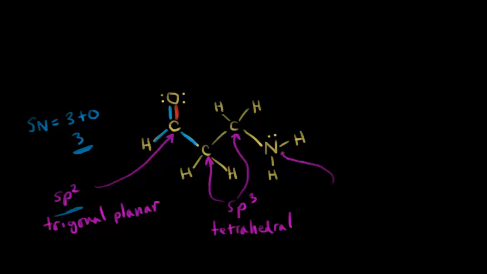Let's finally look at this nitrogen here. Right, so if I want to find the hybridization state of this nitrogen, I could use steric number. Right, so the steric number is equal to number of sigma bonds. So around this nitrogen, here's a sigma bond. It's a single bond. Right, here's another one, and here's another one. So I have 3 sigma bonds. I have 1 lone pair of electrons. Right, so 3 plus 1 gives me 4. A steric number of 4 means I need 4 hybridized orbitals, and that's our situation with sp3 hybridization. And so this nitrogen is sp3 hybridized, but its geometry is not tetrahedral.